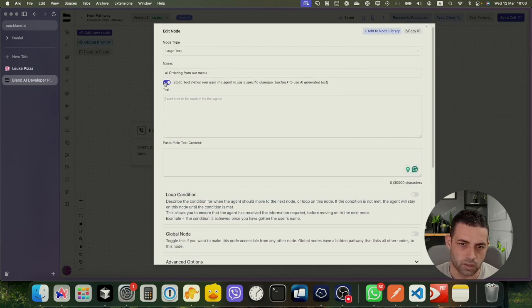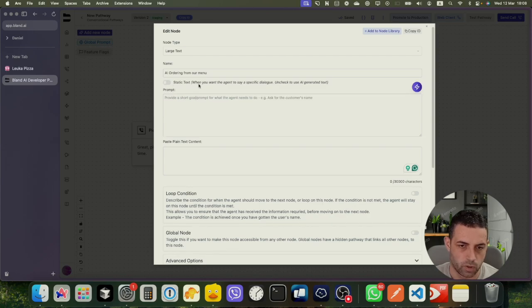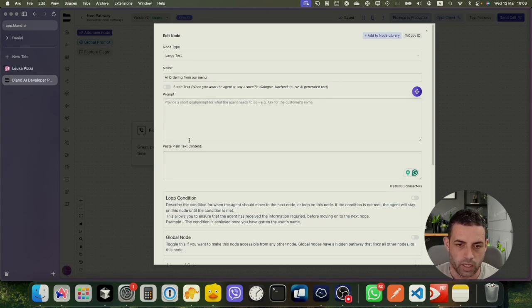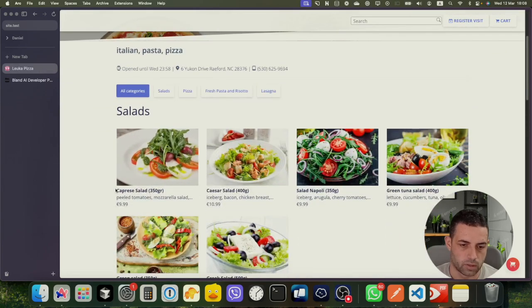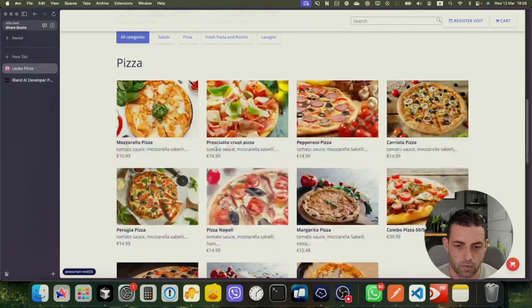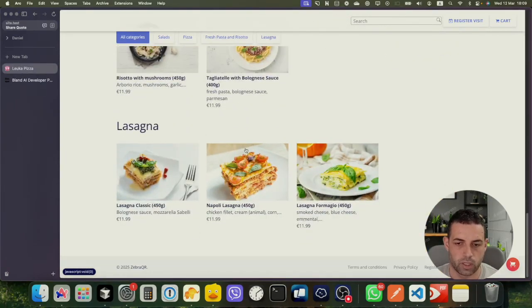First, we cannot stay with static text because that will not work for us anymore. And in this plain text, we need to give him the actual menu. Our menu was here. So what we can do is copy all the text, but this will be a time-consuming job. So if the menu has an API endpoint, that will be great.